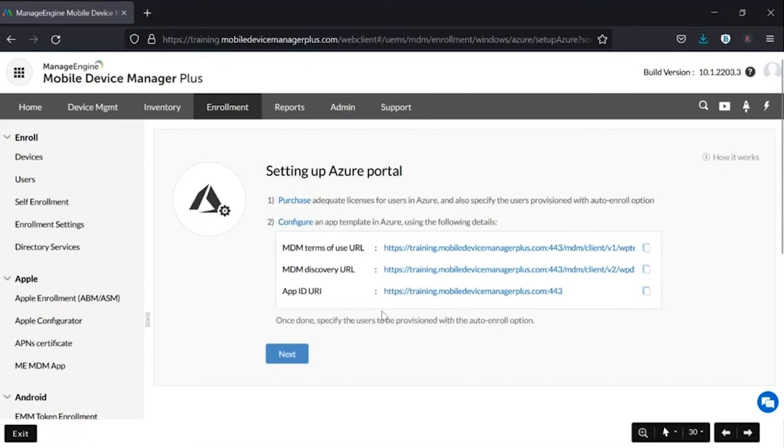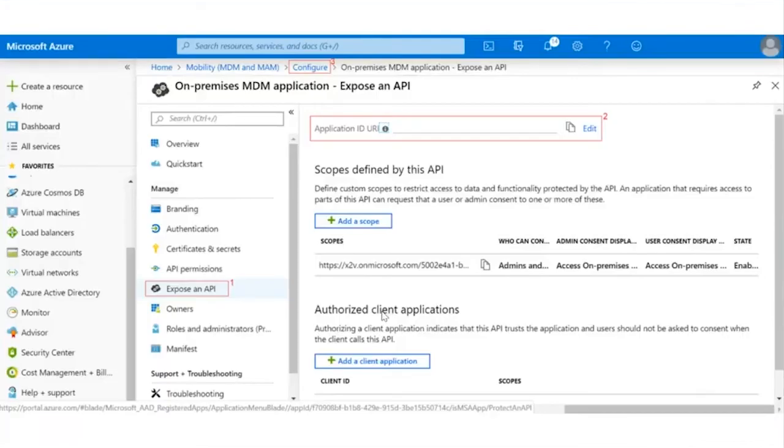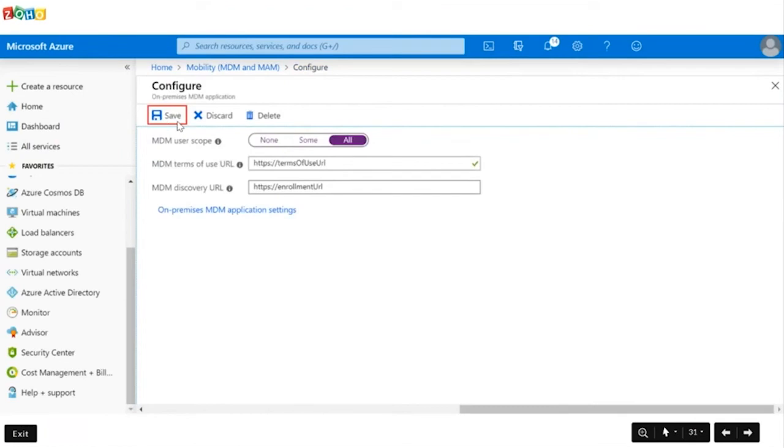Once you copy this, paste this URI under the application ID URI. Once these steps are done, click on Configure and save this configuration. We have now completed the integration for the on-premises MDM server successfully.